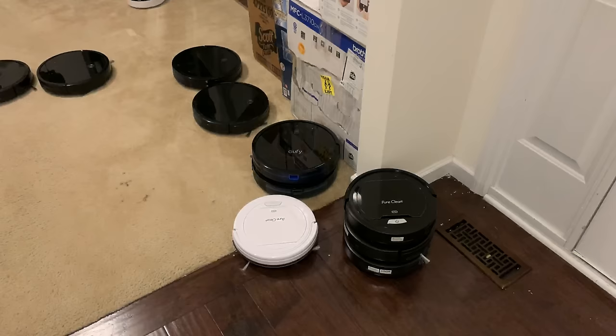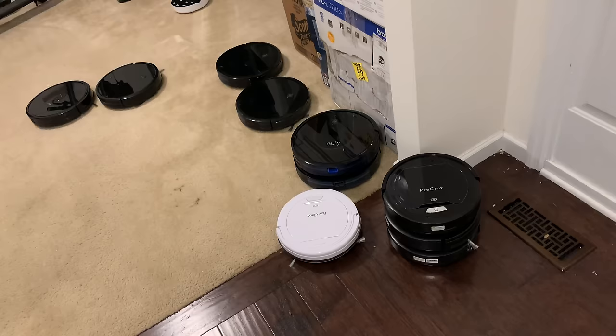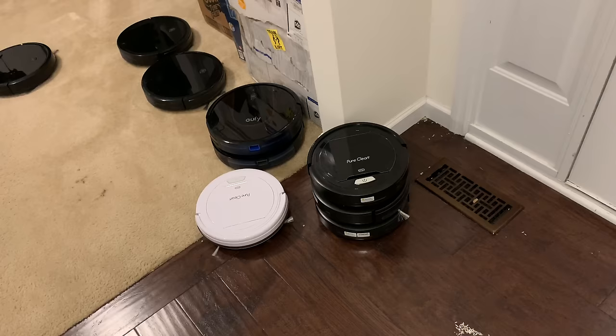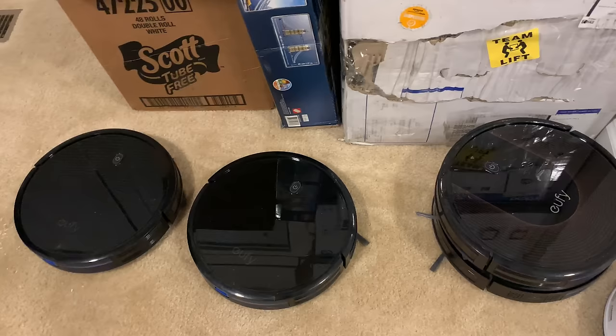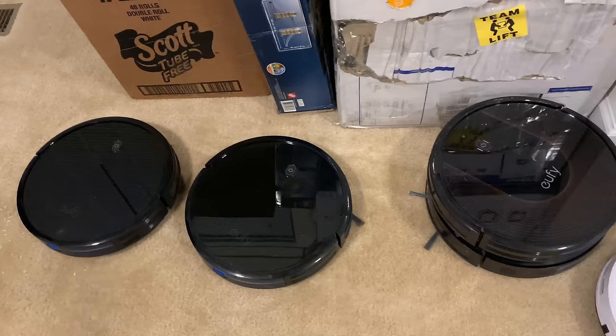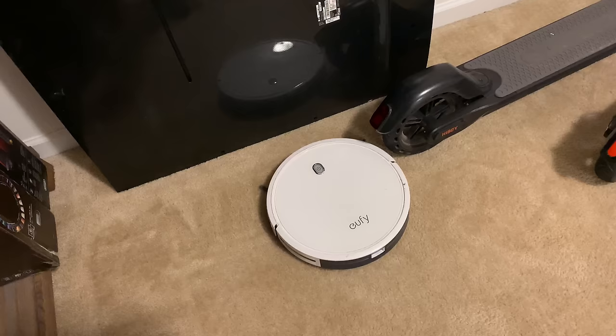Just a quick update to that video you just watched — I went through all these and dumped out all the rice. There's no real winner because some of these already had junk in the bin — I thought they were all clean but they weren't, and they were pretty even on the amount of actual rice. Four of the Pure Cleans did in fact work fine — I think they aired out because they kept bumping into stuff. Four of the five Eufys worked great — they all picked up a bunch of rice, no errors. One Eufy looked like it was working the whole time, but there's either something wrong with the suction or the brush because it had pretty much no rice in it whatsoever.